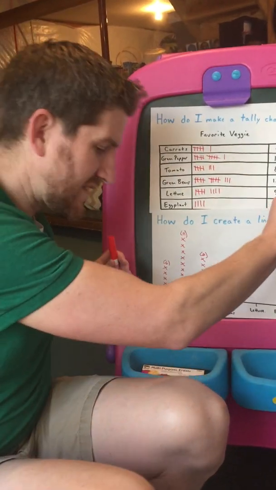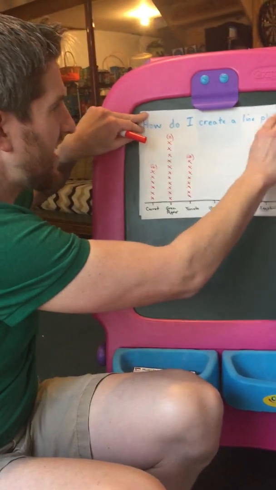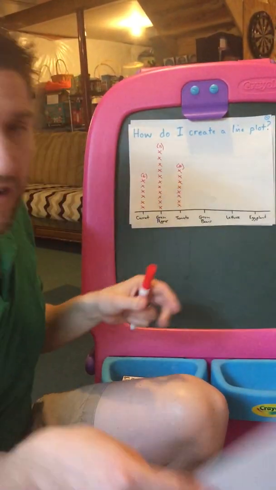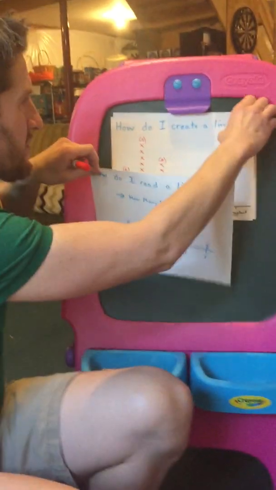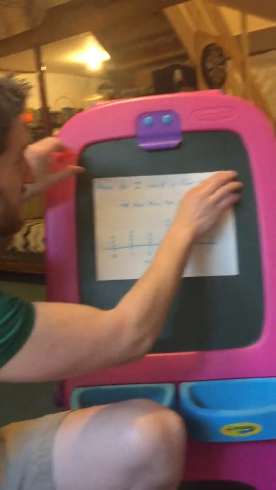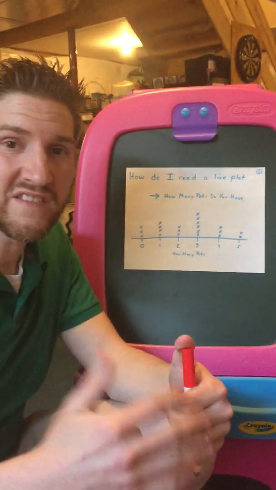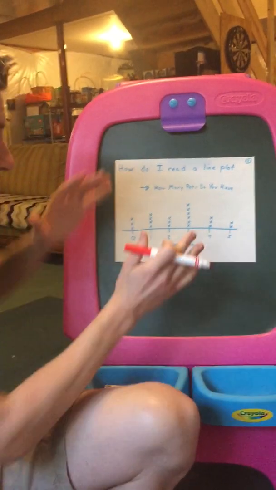Okay? All right, now, there's one more important thing we have to talk about, and that is, how do I read a line plot? Okay, now this is important because you're going to have some questions. So after you watch this video today, you're going to be doing some of your own work. But there's some things I wanted to talk about. Okay, can we zoom in on here?